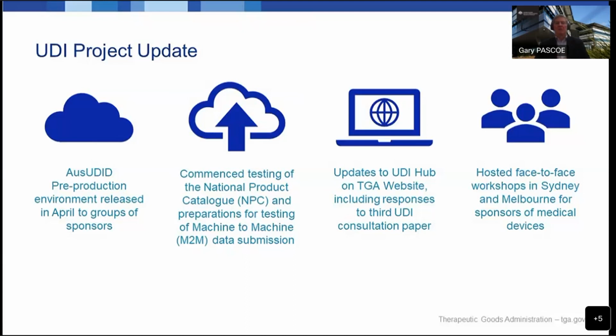Since that time, a number of things have happened, and we've had some fantastic engagement with a whole range of sponsors. We've had feedback on some of the work we're doing, and it's confirmed that we're on track for voluntary compliance to commence from December 2023, and with that the UDI regulations would then take effect. All that will be subject to finalisation and approval by the government in terms of their recommendations, so that's really where the key challenges are for us now: to ensure that the government is briefed and aware of the options for UDI implementation, and then provides their guidance on how they would like that implemented.